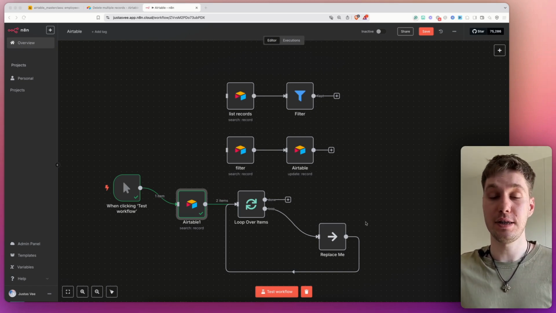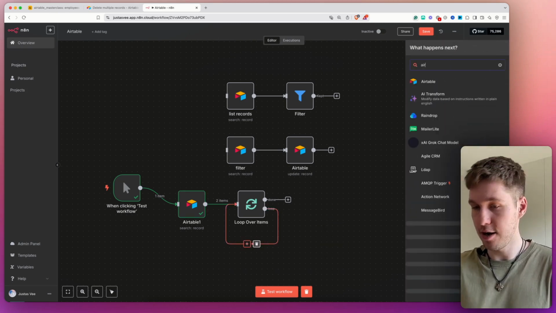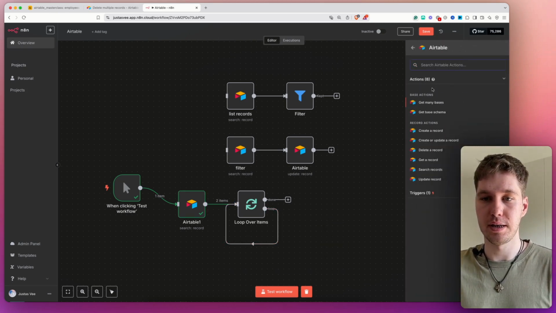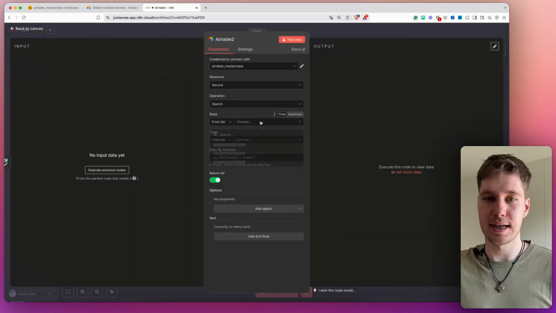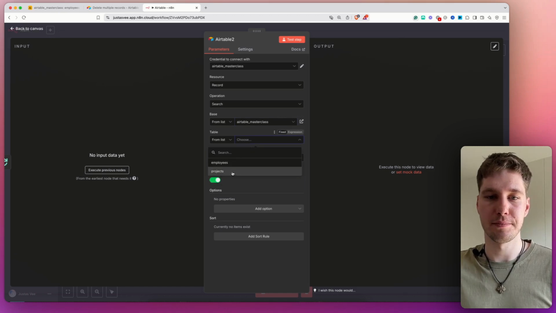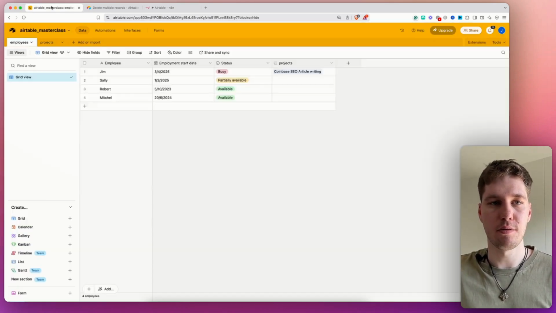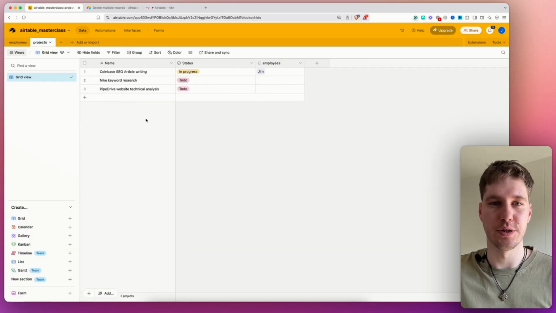Well, the first thing we need to do is to replace this. So I'm gonna add another Airtable node, type it in like so, and I'm gonna search records again, but this time instead of searching for employees, we're gonna search for projects. So let's go into the projects, and again I'm gonna leave the return on selected, but now let's see which projects we actually want to return.